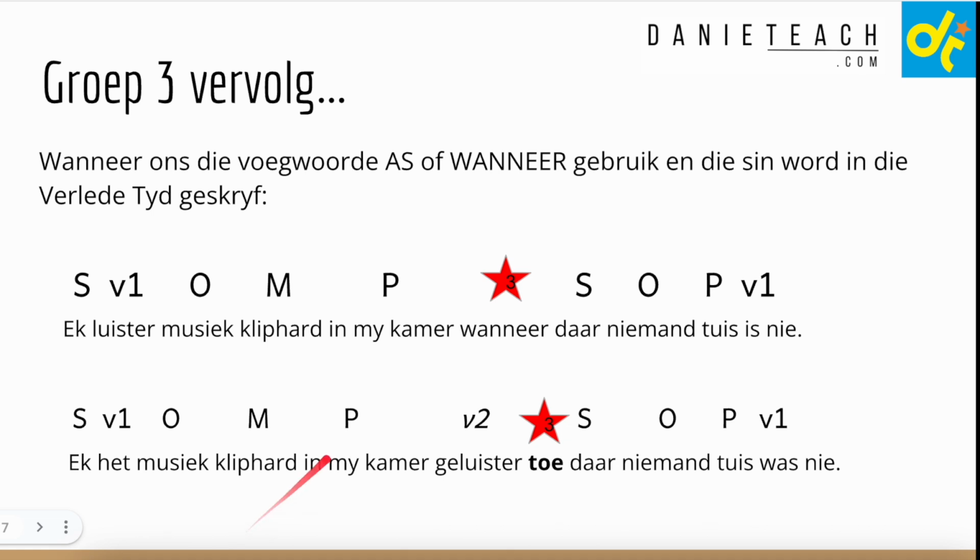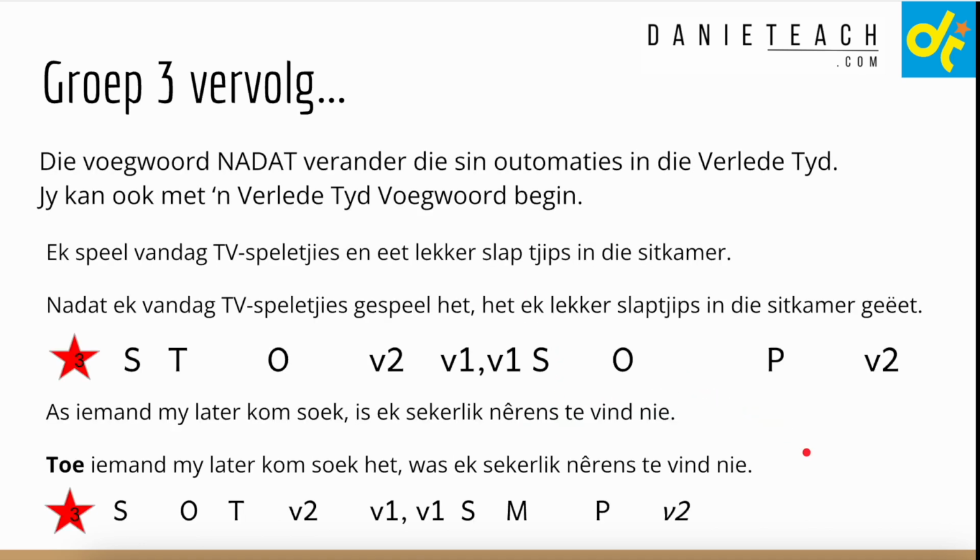And then obviously with the "dawn" rule, you must remember that those words change in the past, but they stay in the same group. So if you have a "wanneer" and they say now rewrite the sentence in the past tense, then you change "wanneer" to its past form, but it still stays group 3 rule after that. Okay, and there's more examples of that.